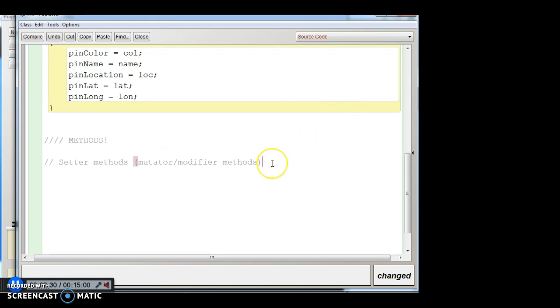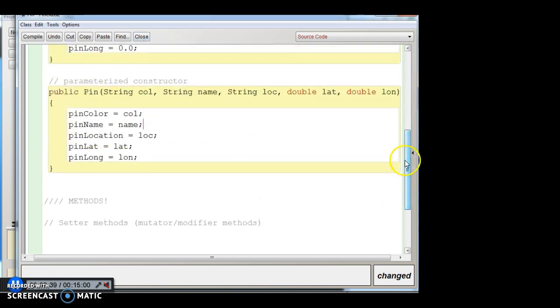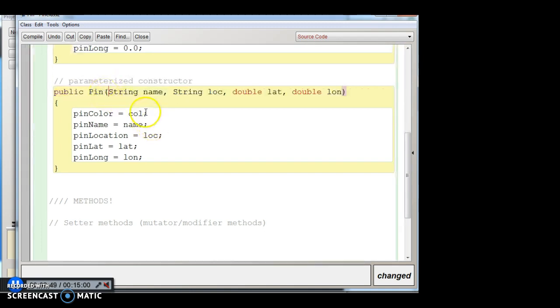And like, for example, I made all these pins and then I decided, hey, let's do this. This is going to be exciting. So like when I made this pin, normally, it came up as blue, right? I'm going to delete this parameter of color and make this blue instead. Did you all see what I did? So I just deleted my first parameter of color because they all popped up blue. So that way, instead of creating a pin and getting the color right away, I'm just going to make every pin blue.